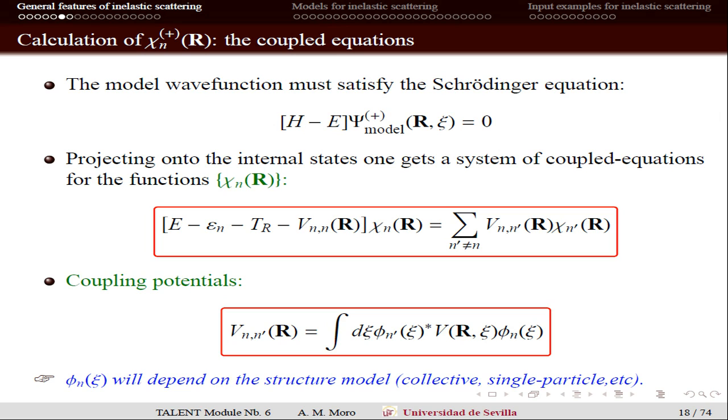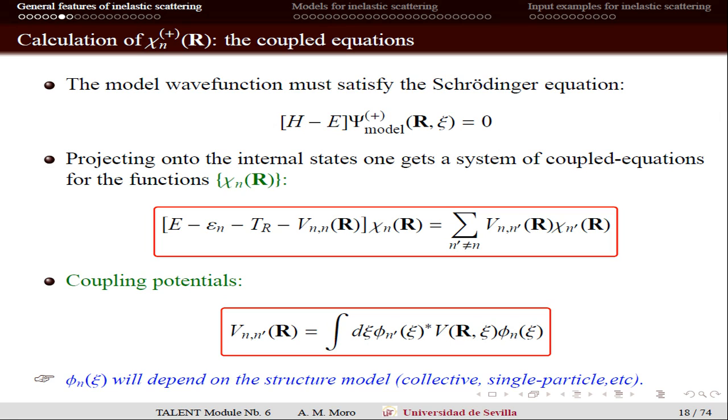And in general, we may have diagonal terms that we single out on the left of the equation, but it may also contain some non-diagonal terms. So in this expansion, we will have terms like this, and this is a simplified notation for this integral. So we will have functions coming from the expansion of the model wave function on the right, multiplied by some function on the left.